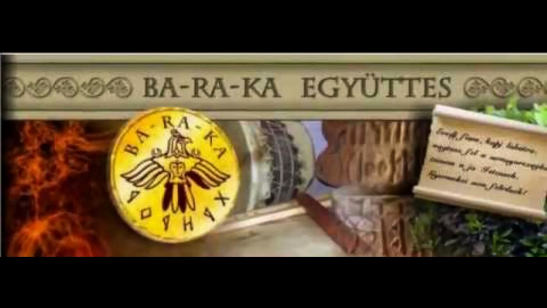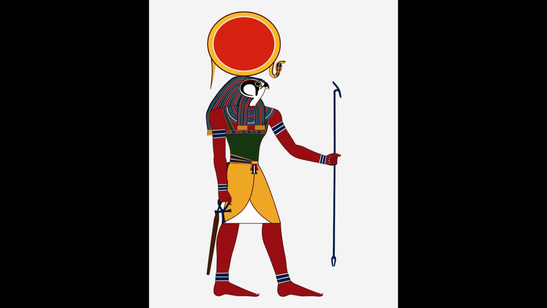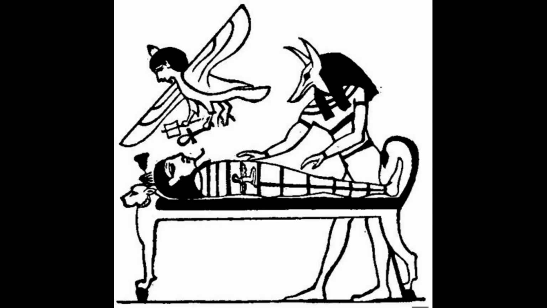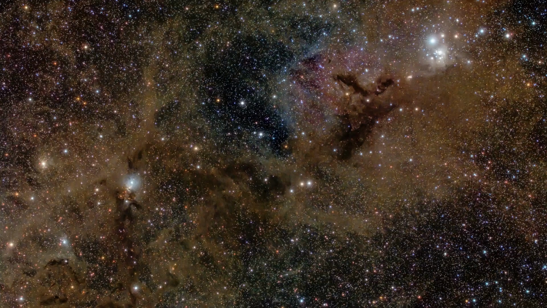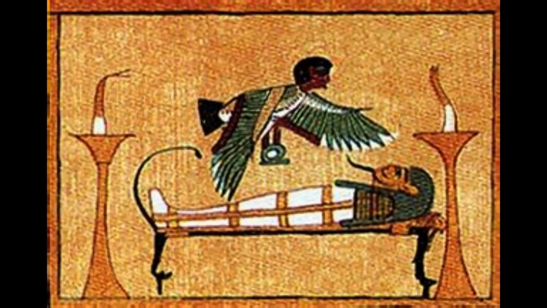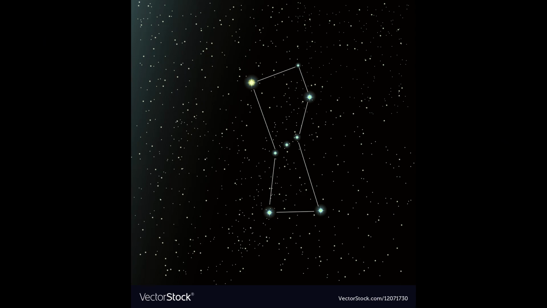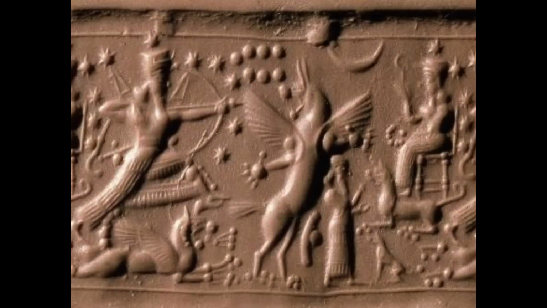The Ka that gave life to the Ba was a spark of light from Ra. Ra was the sun god who died every night and resurrected the next day. When Ra would die, his Ka would leave him and travel up to the stars. There the Ka of Ra would watch over and protect Ra's kingdom until the morning, when the Ka of Ra would return so Ra could rise again. The constellation of Orion throughout the ancient world was symbolic of the sun god in the nighttime sky. This will be explained in great detail later.